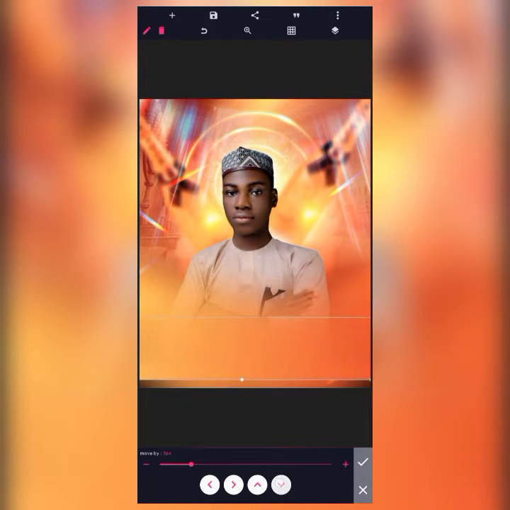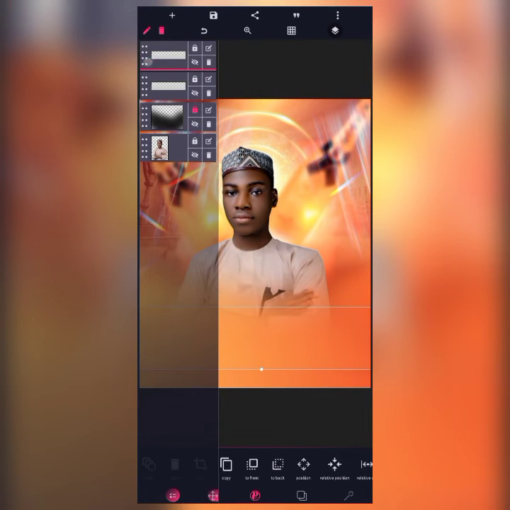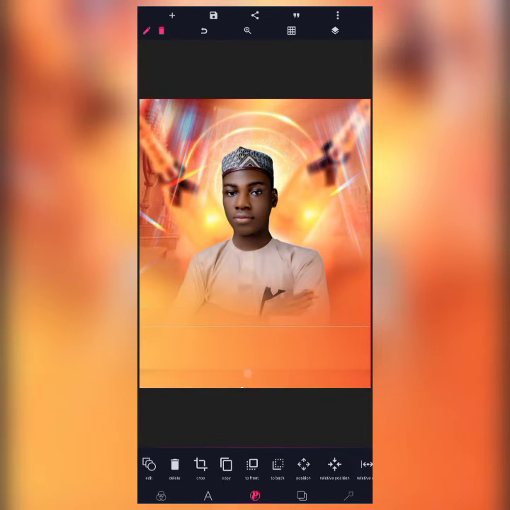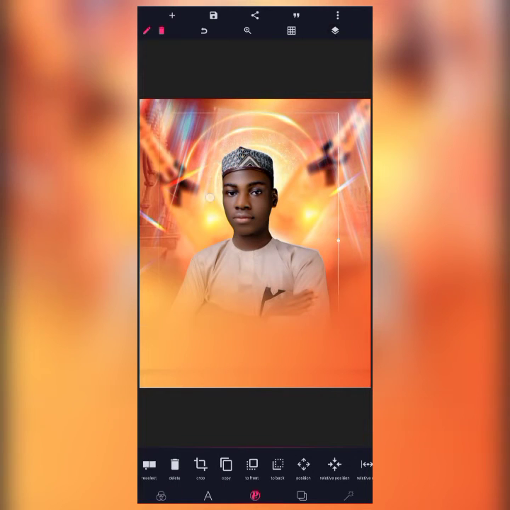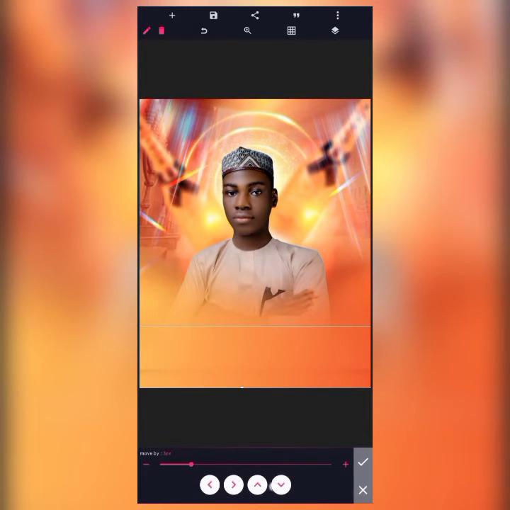So bring this down. If this is not covering well again, you copy it, bring this like this. This time around, make sure this is under this. If you look at this, there is something like a line. So we bring this down so that the one at the top will cover up for that.